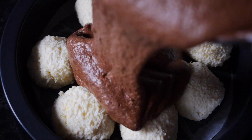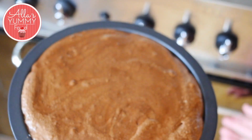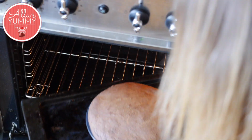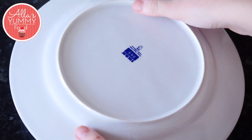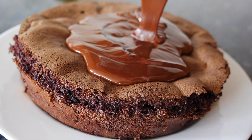Pour your chocolate batter all over your cheese balls. Pour your chocolate ganache all over your cake.